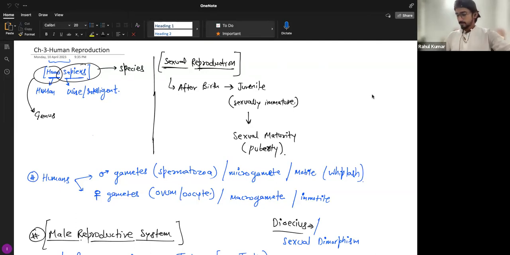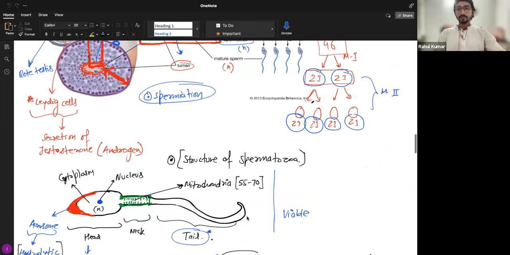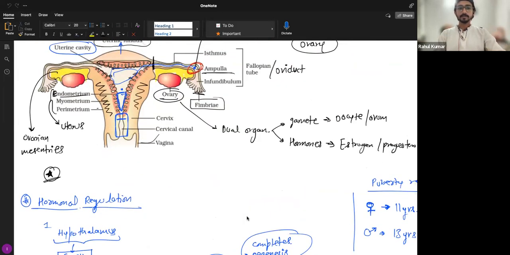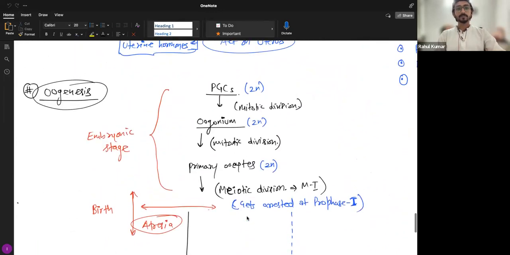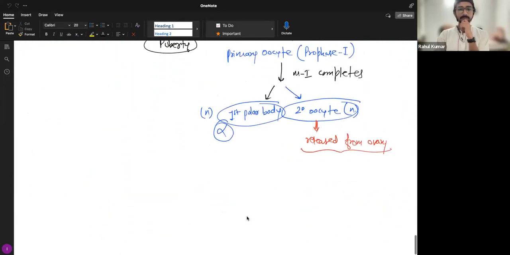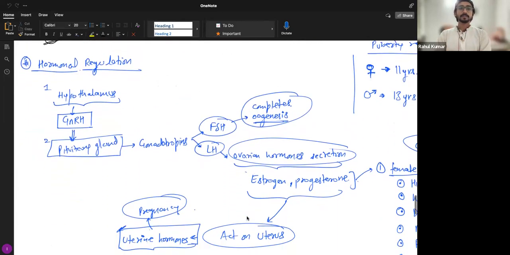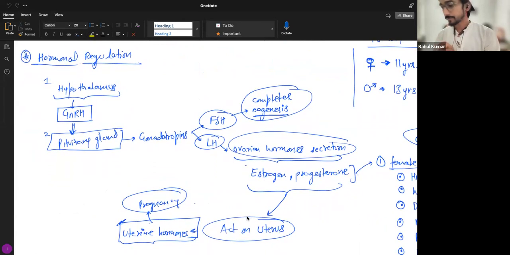Okay, so let's begin today's class with a quick revision of where we left off in the last class, I think. Rabia, would you like to give a quick summary today? I think it has been Iram for the last couple of classes. So what about you? I think we started with the hormonal regulation in females and then did the oogenesis, right? How about a quick summary, Rabia? Just what you understand, and nothing much in detail. If you find difficulty at any point, I will be there. Even Iram can help.